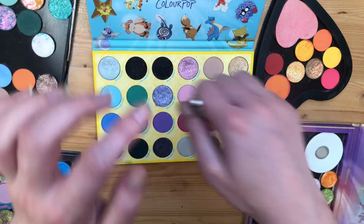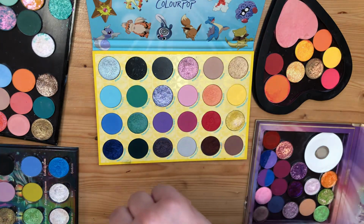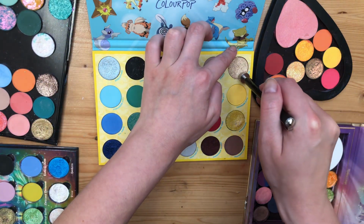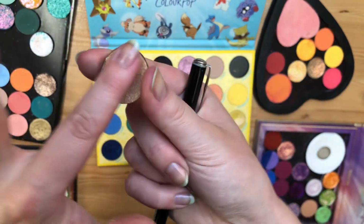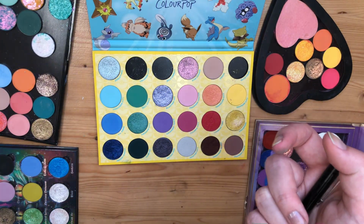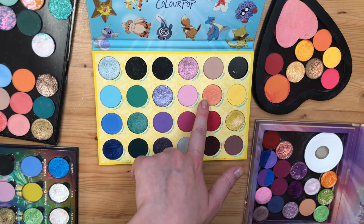Gym Leader I think I wanted to keep because it is one of those glittery shades that I liked. Yeah, I think I will keep that one. I'm definitely not gonna keep this neutral shimmer called Elite 4. It's kind of a goldy beigey shimmer that I don't care for at all. Then Blasting Off, I'm definitely keeping that because it's a beautiful glitter. Evolution is a beautiful shimmer.